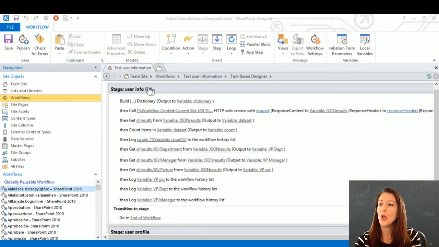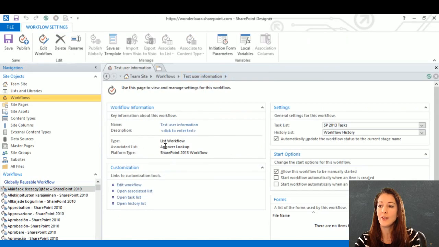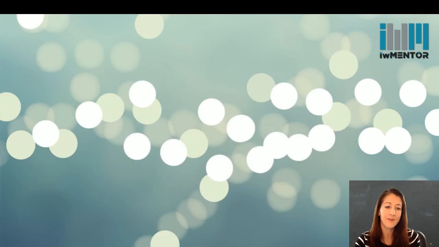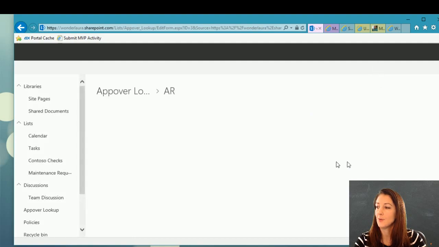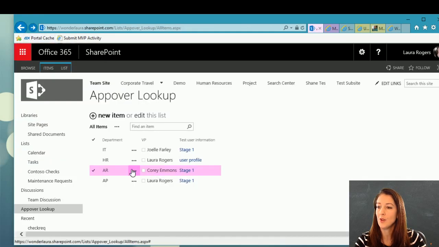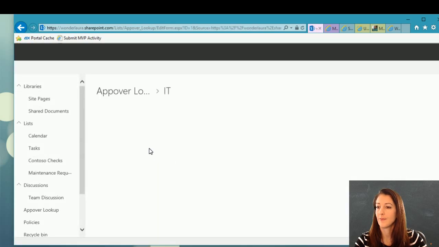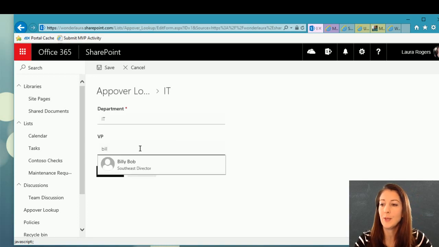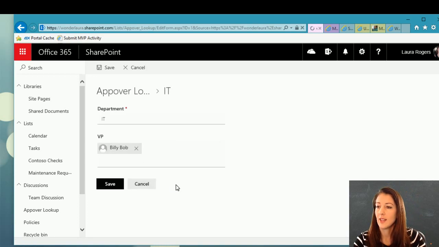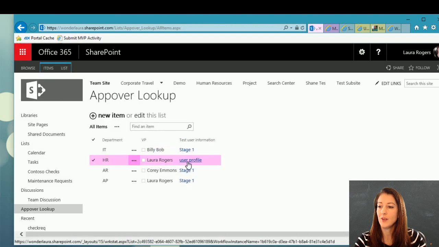Okay, so the list that I'm running this on is just my approver lookup field, just because it's a list that I have that's got a people field in it, so I thought I would try pointing to it. I think I've got a user in here. Well, let me leave that one alone. Let me try one that's got, I think I've got a user called Billy Bob in here. And I'm going to run that one on that user.